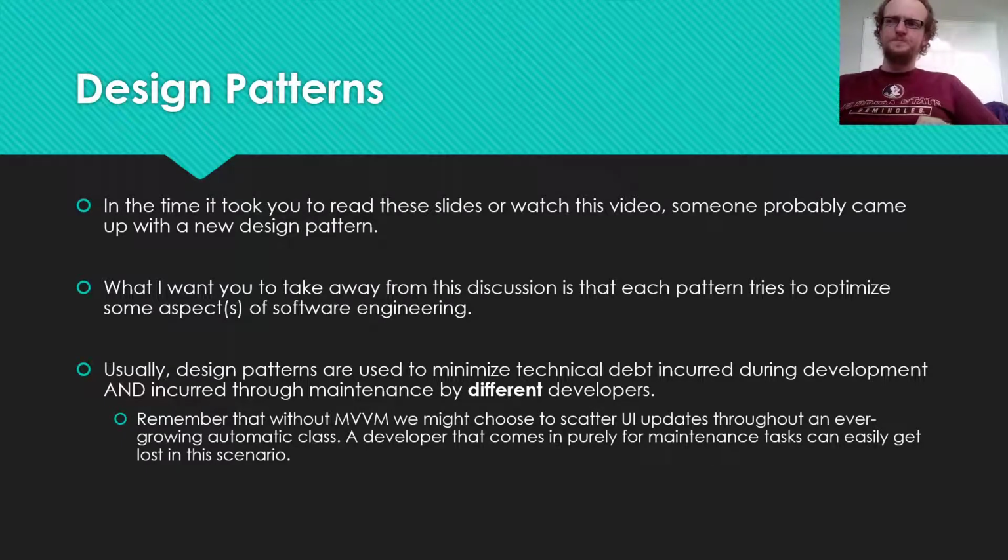And so we might actually choose to do full MVVM, or we might use MVVM but also have event handlers like we had last week, and that's totally fine. You don't have to have a sort of rigid 100% buy-in in order to get something reasonable out of implementing a design pattern.